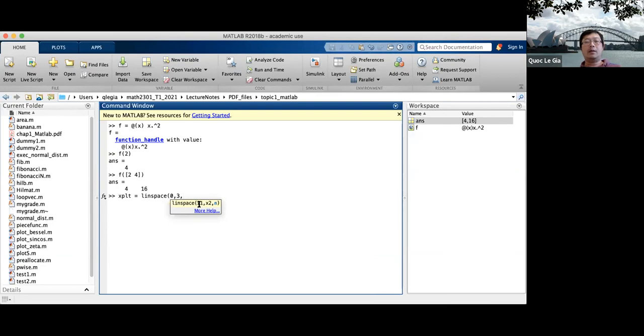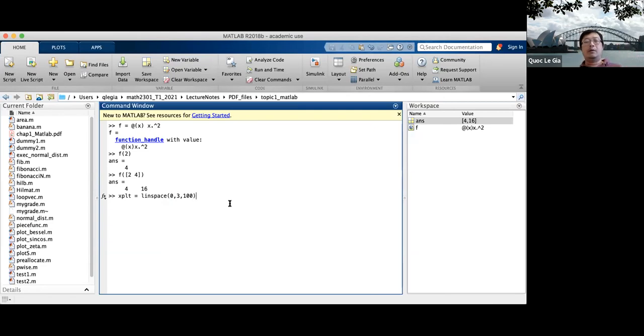It shows how to complete the function. x1 is the first point, x2 is the second point, and n is the number of points. This means I divide the interval from 0 to 3 evenly, and it has 100 elements.